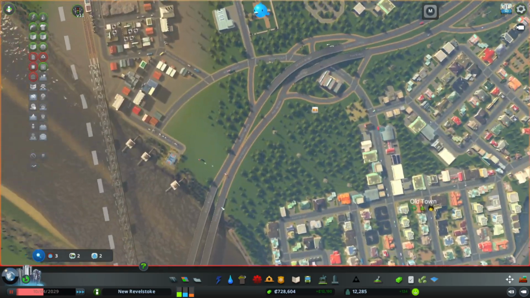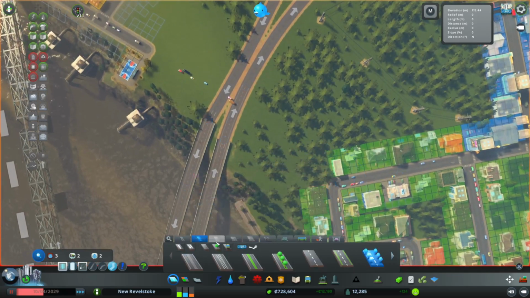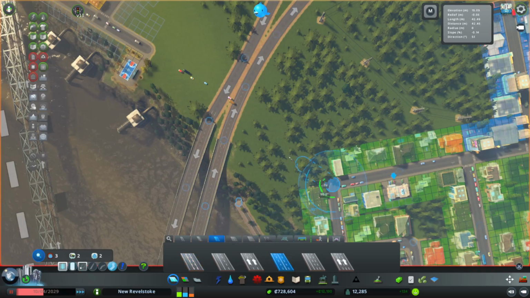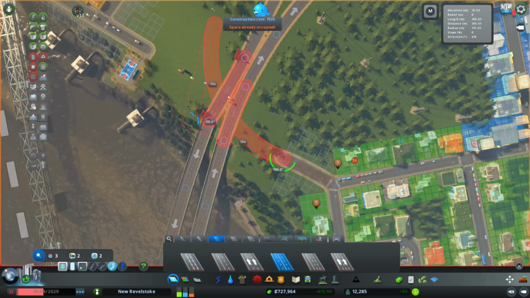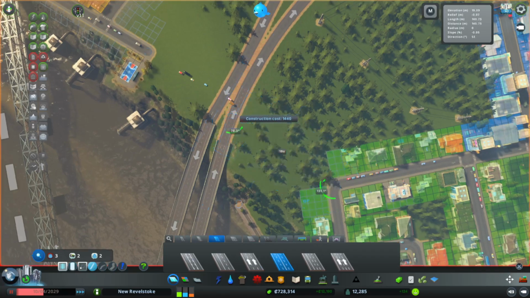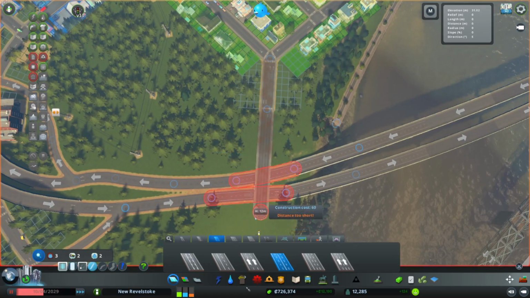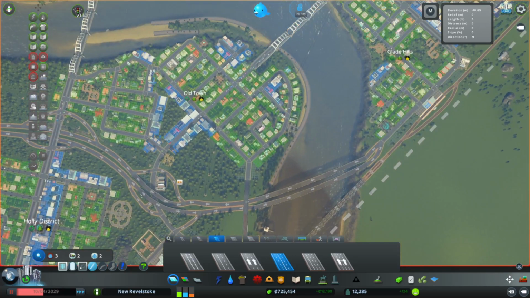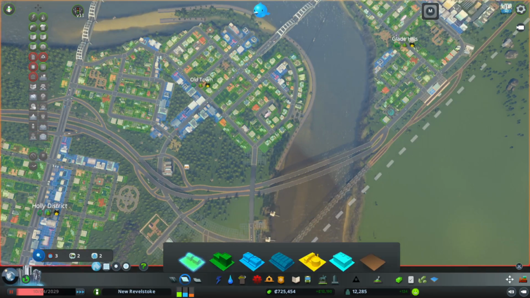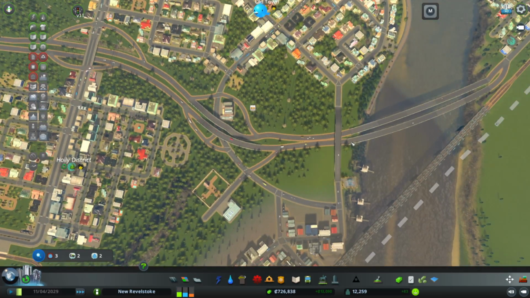So let's, oops. I'm very sorry, I forgot something very large. I forgot there was a road going here. Maybe there needs to be an at-grade intersection. Or maybe just a normal overpass. I think a normal overpass will do. So let's resume and see what happens.